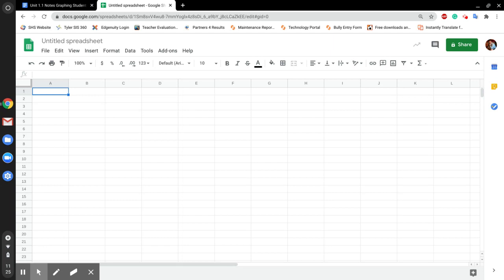All right, so the first thing we want to do is leave some space up here in our A-B columns, okay? We want to leave some space up here. Oh, and I should remind you, sorry, we're using the data table. We're replicating the data table found in the notes. So keep that in mind. We are using the data table found in the notes. The title, that's the statistics on human population, okay?